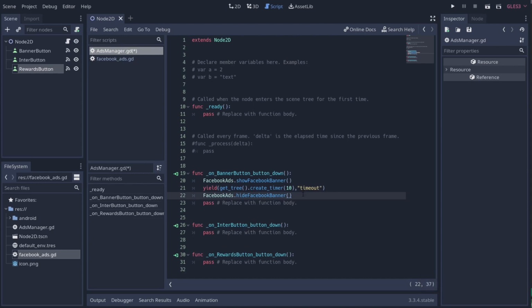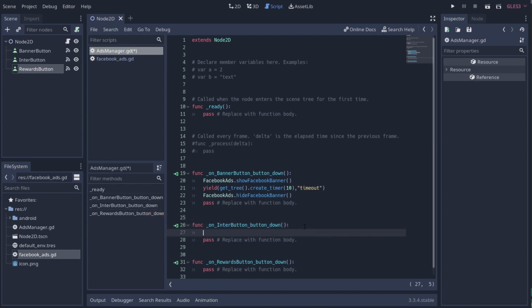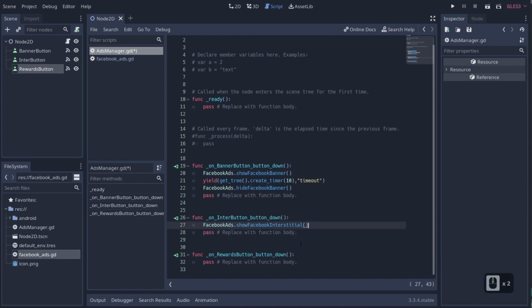Simple enough. Now, from here, we have to hook up our interstitial advertisement. So if we come in here and we just type Facebook ads dot show interstitial, that's all we need to do.